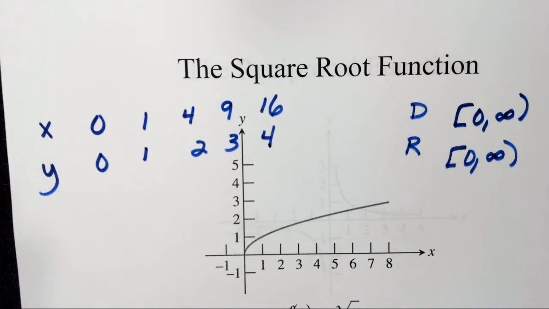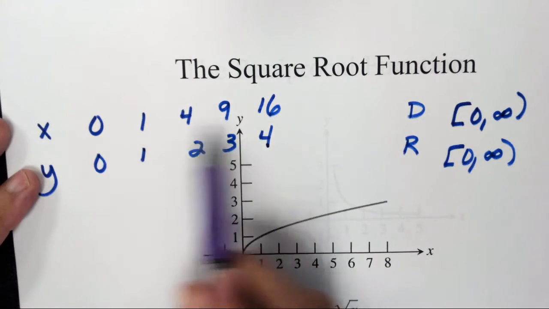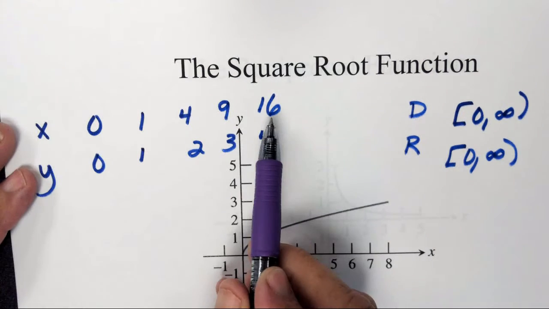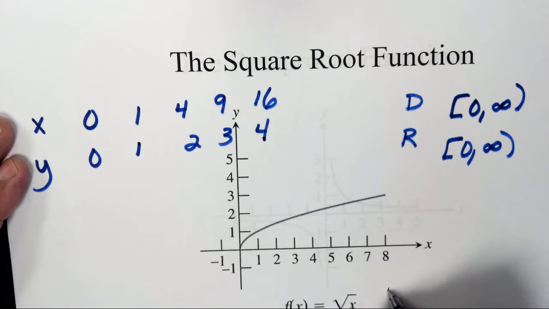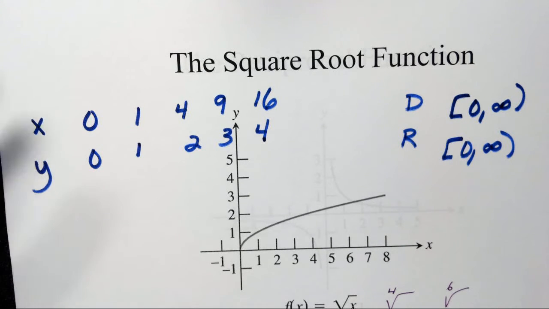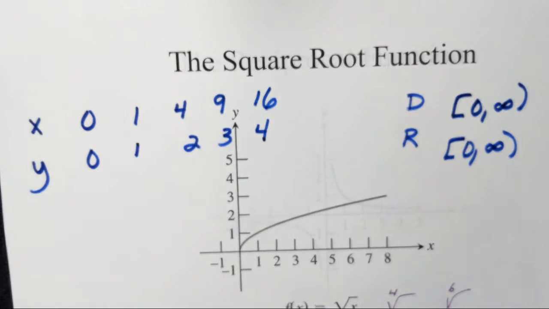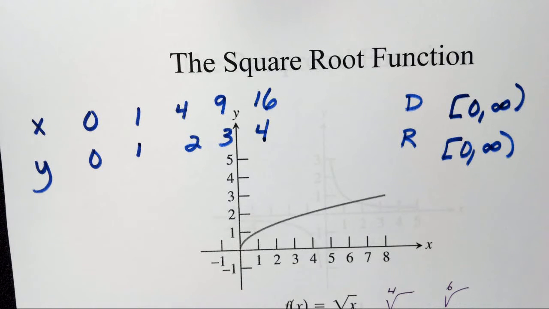Okay. So remember I picked these because they were nice perfect squares, but this square root could just as easily become 4th root or 6th root. And then I would want to pick numbers that, like 1 times 1 times 1 is 1. 2, 2, 2, 2, 4 times would be 16. 3, 4 times would be 81.